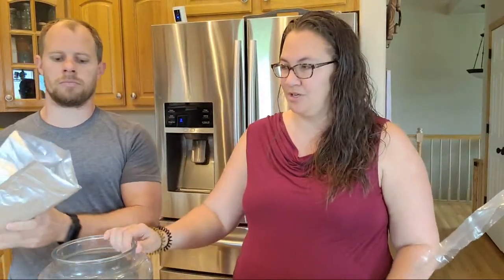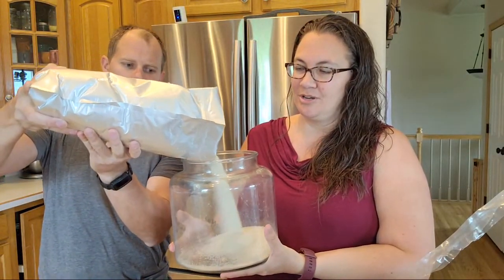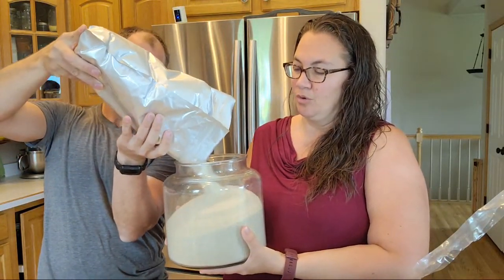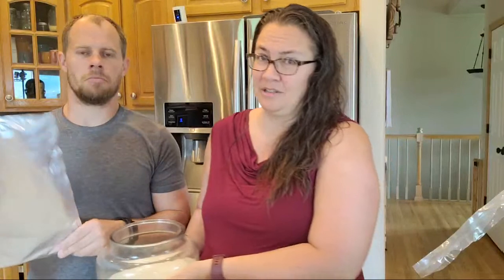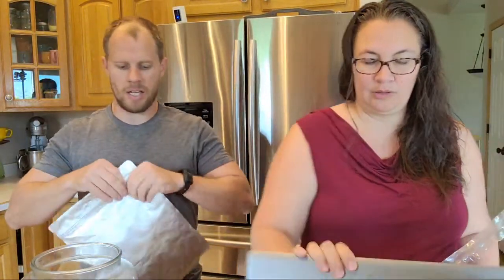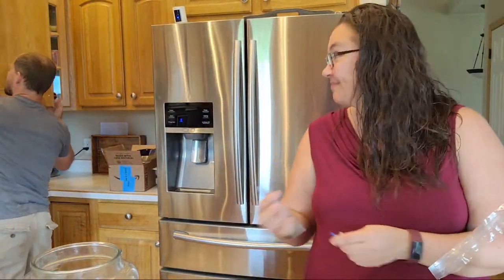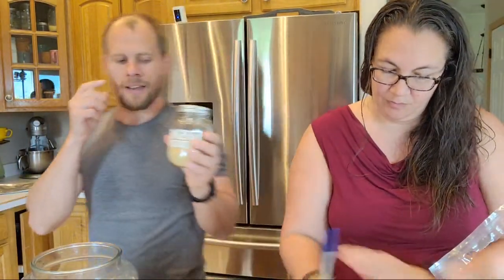So yes, we store our food storage in bags that fit in our working pantry. This is not the best example because this holds more than that, but we don't ever want more than a gallon to deal with at a time. And then the sugar gets reused because it doesn't get spilled. Now, we did a video some time ago about what size Mylar bag you should use and how many oxygen absorbers and all that. If you have not seen that, go check it out. But this has been a lifesaver. Everything that we have stored is in the same size bag. So if this ginger runs out, we go grab a bag exactly like that and fill it up.